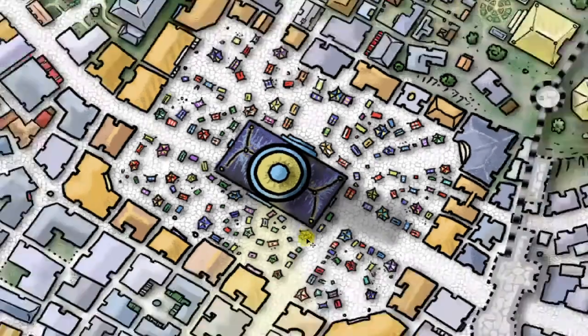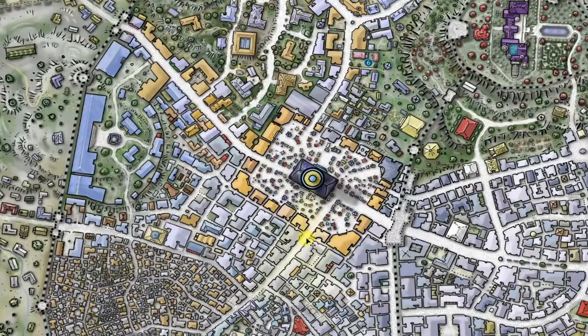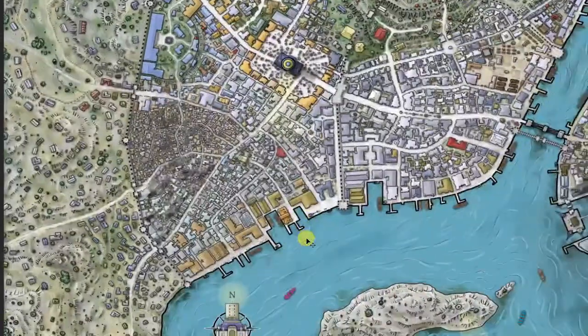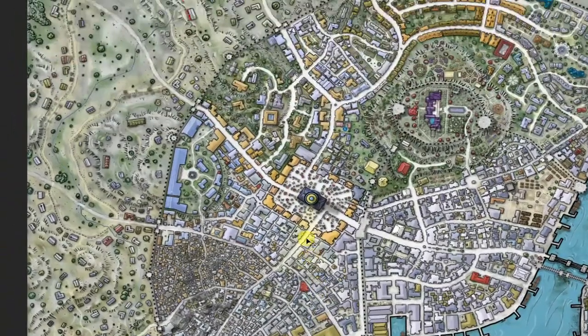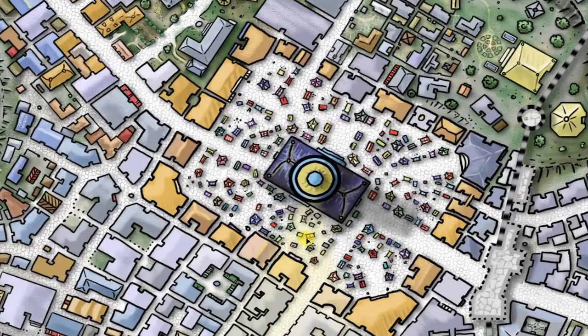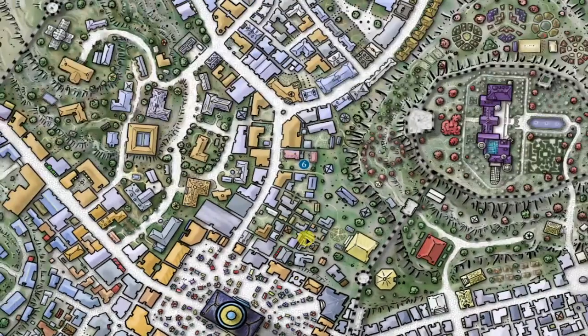And it has this commanding position in the heart of the city for everyone, even out to sea, to actually see and be guided by. This is almost a land-based version of the Colossus, right? It has that type of vibe coming off it.